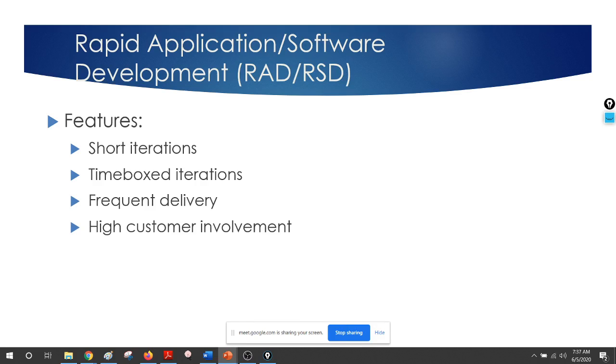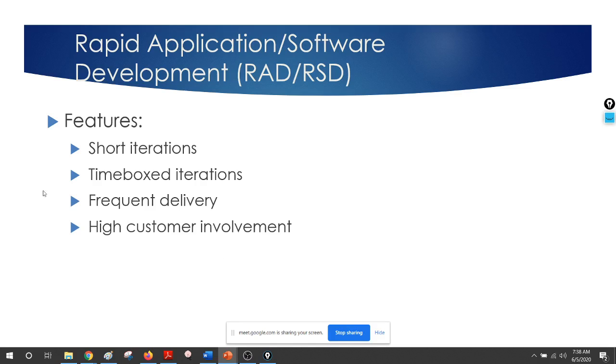Then we have rapid software development, which is also an iterative approach. The key features in rapid software development, anyway you have that subject in your next semester, though we are talking about the agile concepts they are mostly: short iterations. Iterations are about 2-3 weeks only, so every 3-4 weeks we give a release. Then time box. These iterations never get dragged. If you have a deadline for next Friday, we are definitely going to release it on next Friday. So time box iterations.